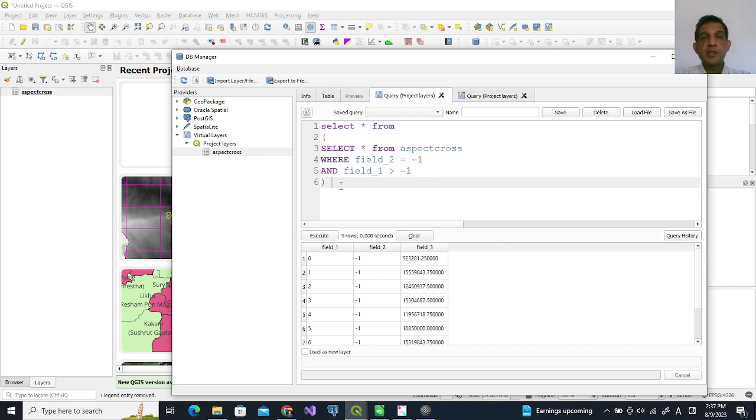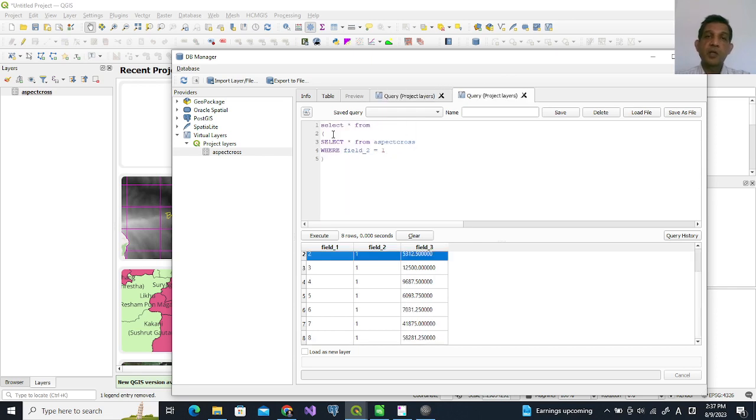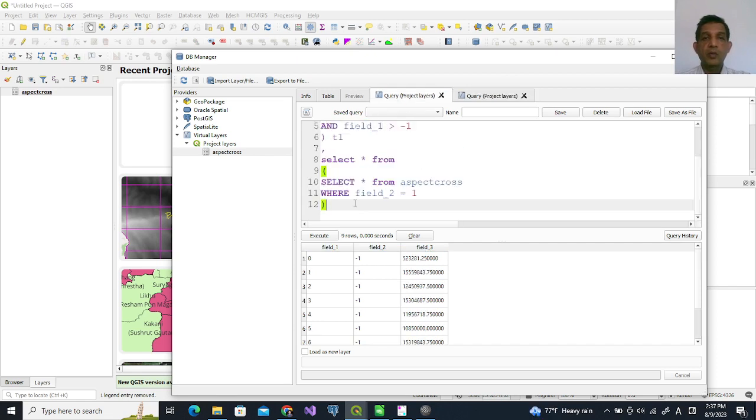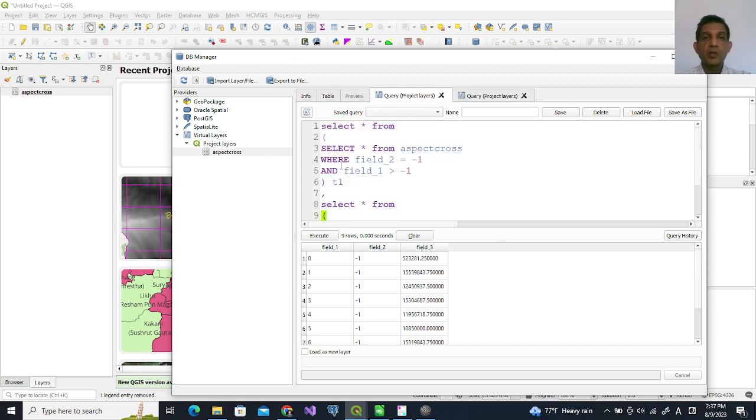So let us say it is table 1, and this is table 2, and also in this we can add this part, but it is not necessary.